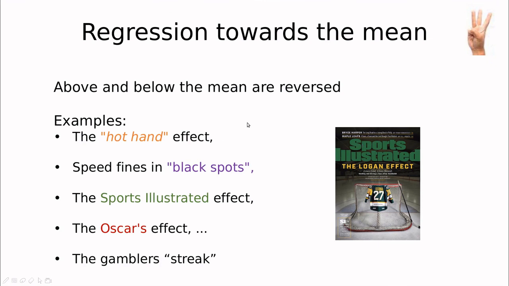This phenomenon has been observed many times. Whenever you have two variables with the same mean and standard deviation — for instance, the number of scores in a basketball match and the next one — you're effectively playing with the same variable. The hot hand effect says that if in one match you score, say, seven three-point shots, then probably in the next match you'll perform poorly. Why? Because the slope of this graph is lower than one, since the correlation is lower than one. There are different names for this effect — you can check that in Google and learn a bit more.